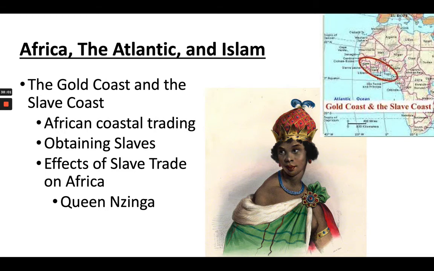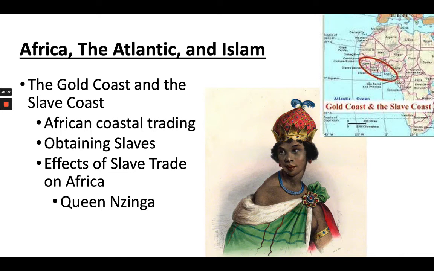So African rulers typically would not enslave their own people, but would enslave neighboring peoples. Once the Europeans traded for Africans, the slaves would be forced to march to trade towns, often separated from families. 25 to 33% of slaves would die just on this part of the journey. Slaves would be primarily taken from West Africa. However, simultaneously, 3 million slaves were taken by Muslim traders for the Trans-Saharan slave trade routes as well.